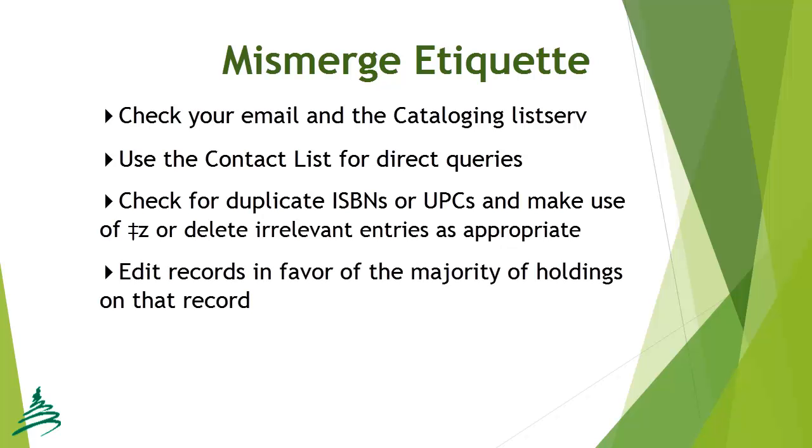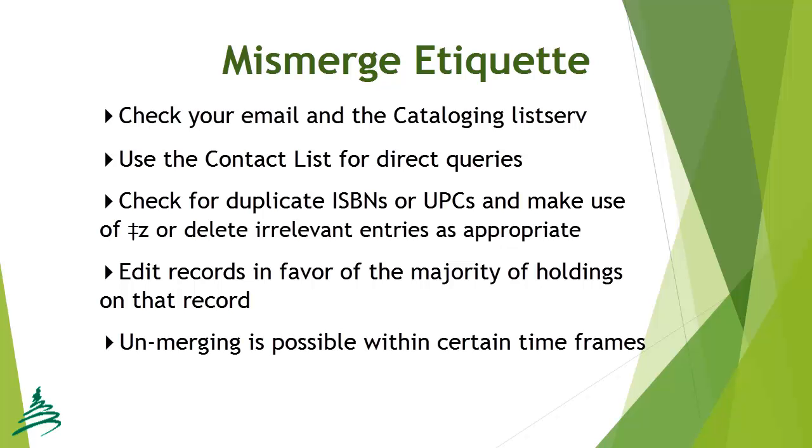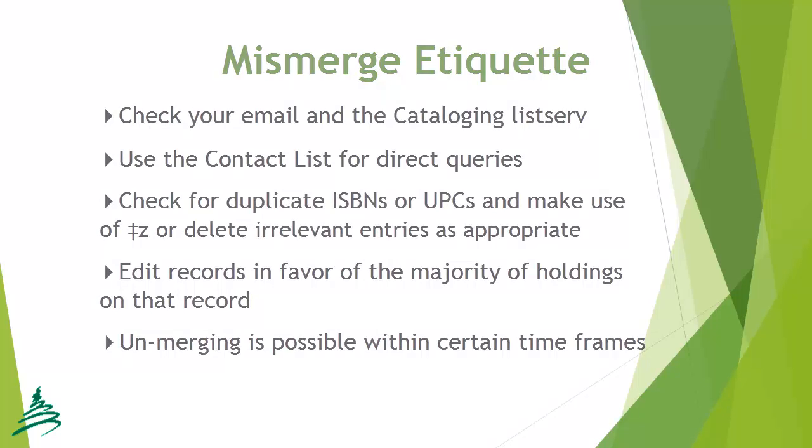If holdings contain multiple formats on one record, but the majority is one type, you want to edit the record to match the majority holdings. And then you'll want to alert the libraries using the listserv or the contact list. It is possible to unmerge items as long as it's caught within a certain time frame. You will need to submit a help desk ticket with information about the record to have it unmerged.